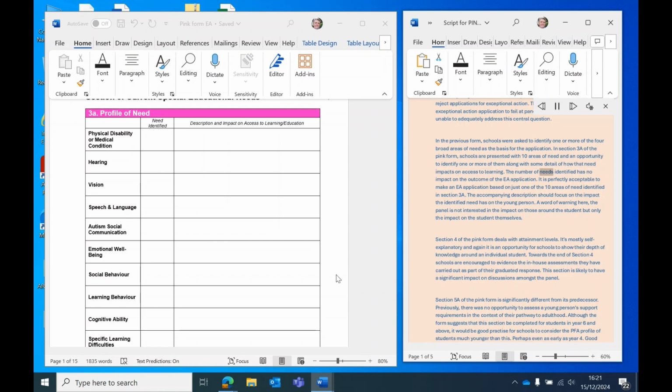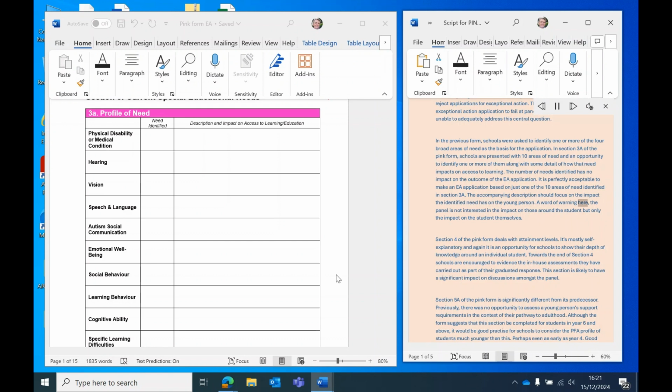The number of needs identified has no impact on the outcome of the EA application. It is perfectly acceptable to make an EA application based on just one of the 10 areas of need identified in Section 3A. The accompanying description should focus on the impact the identified need has on the young person.